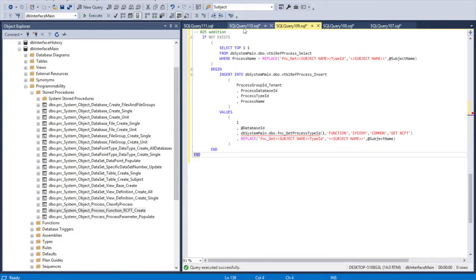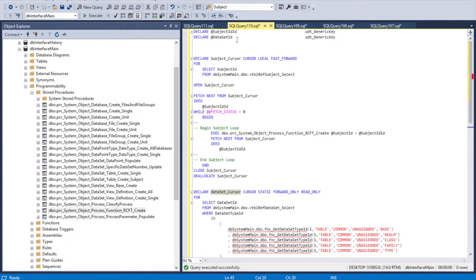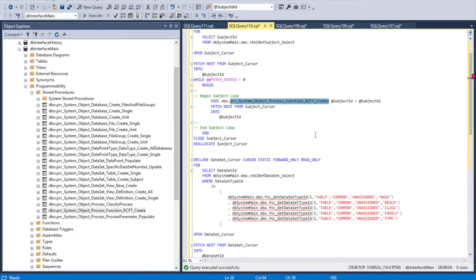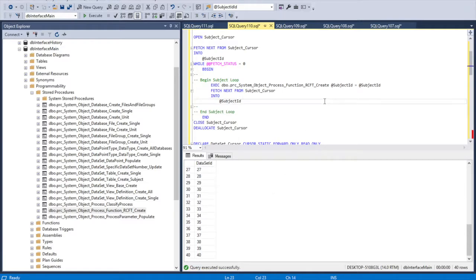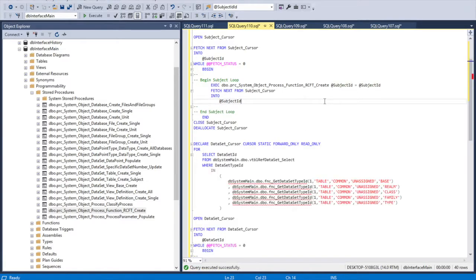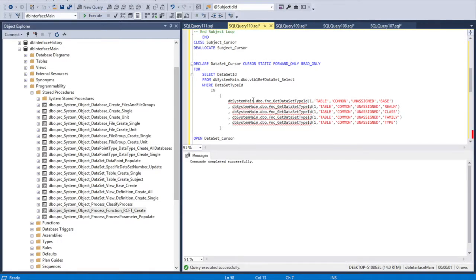And then I just ran a cursor that would ensure that I recreated all of my functions, so I knew that all of them were in the process table. I misspelled that. I will replace that real quick. And then I cursored through those subjects. It created all of the RCFT functions again. And then I used those functions to limit the datasets that I cursored through because I don't want any views. I don't want VV TBL_select because that would happen. We don't have enough things in place to prevent that.